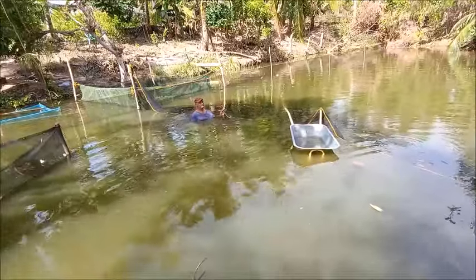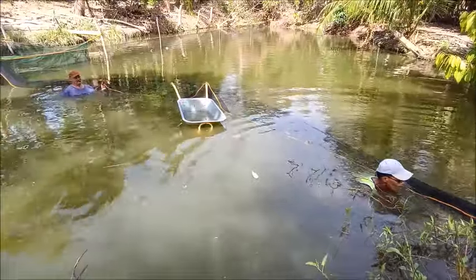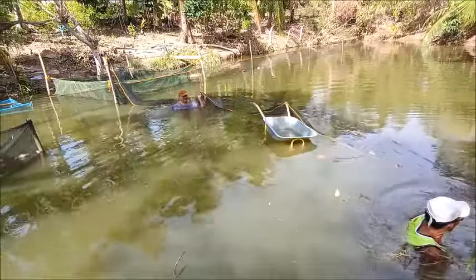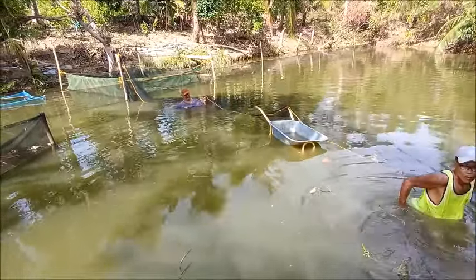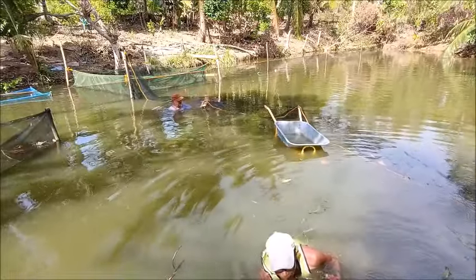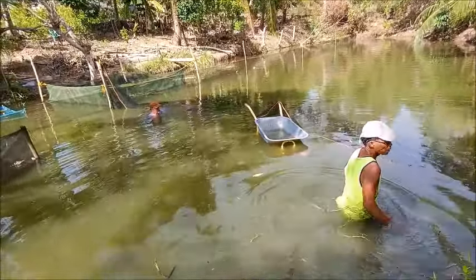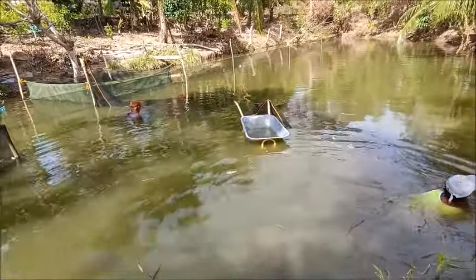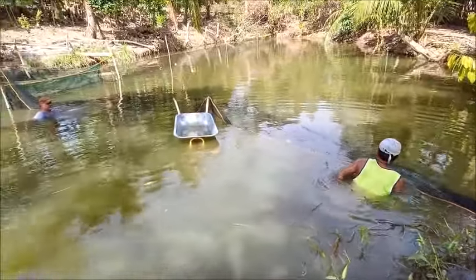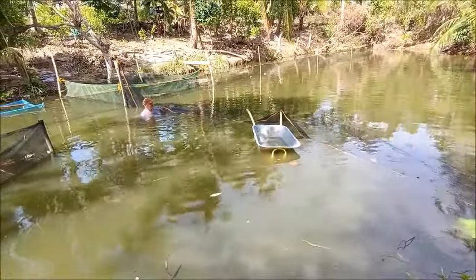Do you need help, Papa? Hey, you see all these bubbles? Yeah. That's from fish crap and leaves falling in the water. And this water is not hot, but it's warm. Yeah. That's why we need to get this done so I can get the Azolla in here.